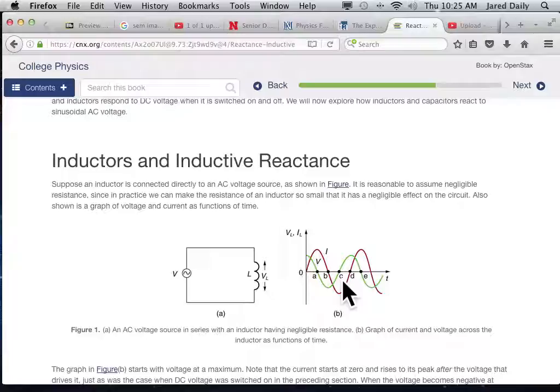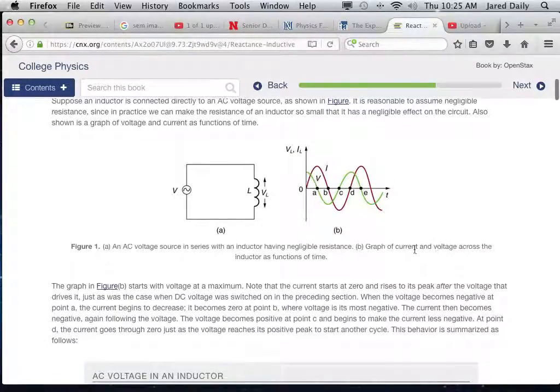This has the overall effect of making the circuit look like the inductor is kind of like a resistor. It makes it look like the inductor is lowering the current most of the time, because whenever you have a high voltage, your current is lower than it should be. So it's like the inductor kind of resists the current that's going through. This only is true in AC circuits, of course. In AC circuits, that's the only time when inductors affect the circuit at all. In a DC circuit, the inductors will not affect the circuit unless you're turning it on or turning it off. But in an AC circuit, it's always being turned on and off. It's always going back and forth, so it's always affecting the circuit.